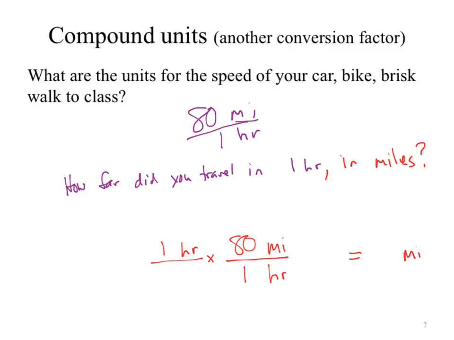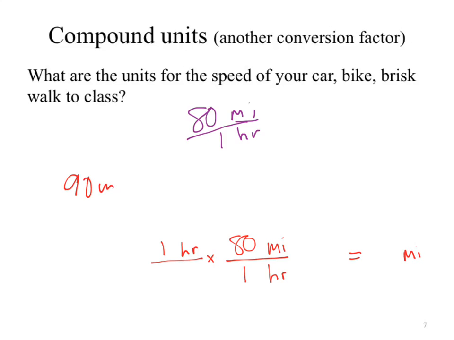How about if we switch this around and said, you went, let's say you live kind of far away. Let's say you live 90 miles away. That's why you got to drive 80 miles an hour. How long does it take you to travel 90 miles? Or how much time to travel that distance? And let's be extra mean here. Let's make it time in minutes.